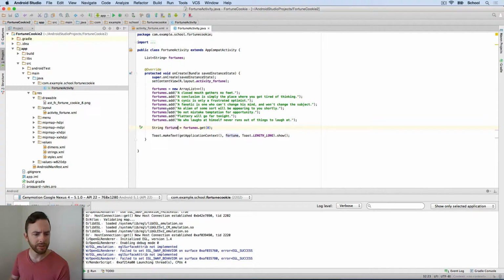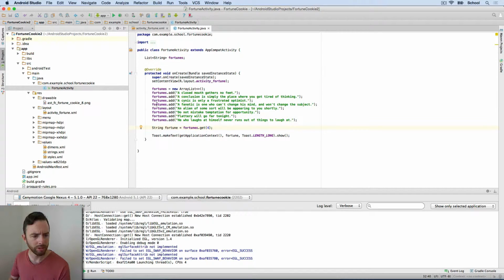Let's get a fortune at a different index point. Let's say we want to get the 1, 2, 3, 4, 5, the 5th fortune. What index point will we need to call to get the 5th fortune? Well, remember that even though it seems like it should start at 1, it actually starts at 0. So let's count up from 0. 0, 1, 2, 3, 4. So the 5th fortune actually lives at index 4. Let's change this to 4 and see if we get that 5th fortune.